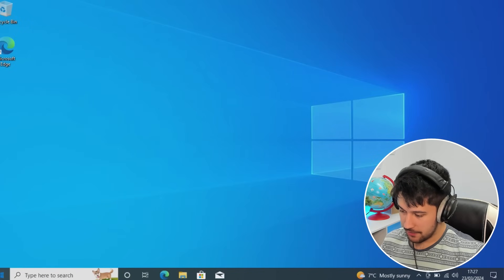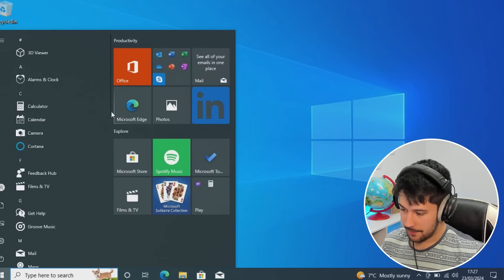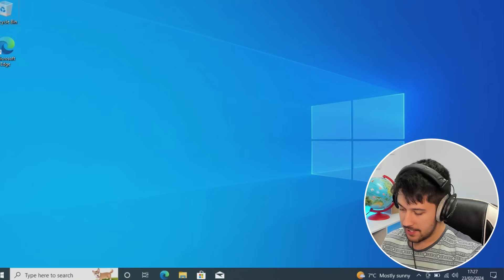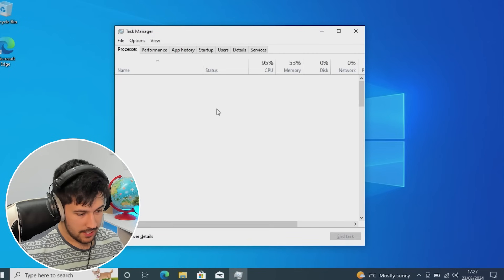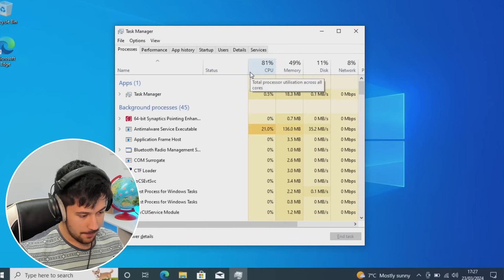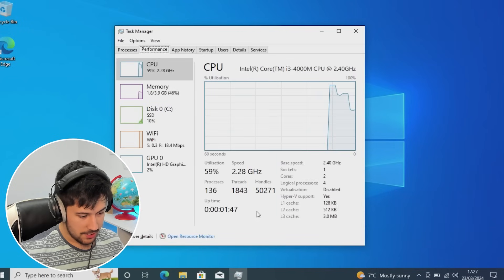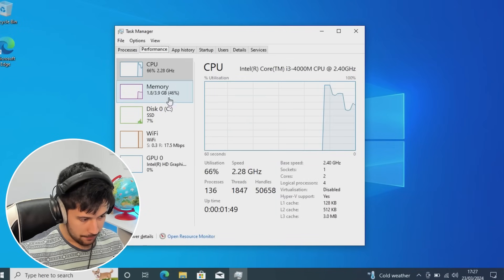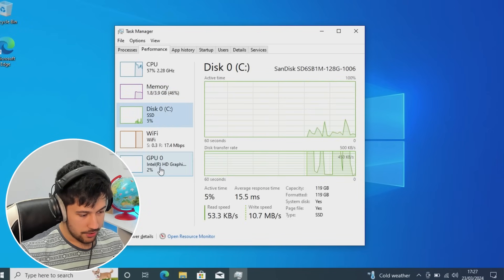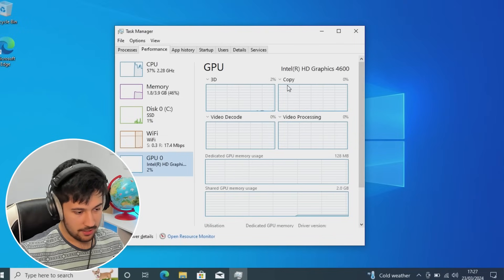It's just a standard version of Windows 10 — we've got all of this rubbish in the start menu, all the pre-installed apps that we don't want or need. If we go into the task manager, 91% CPU — what's using all of that? Going into the performance tab: 136 background processes, 1.8 gigabytes of the 4 gigabytes of RAM in use. So maybe we won't need an upgrade too soon. We've got Intel HD graphics.